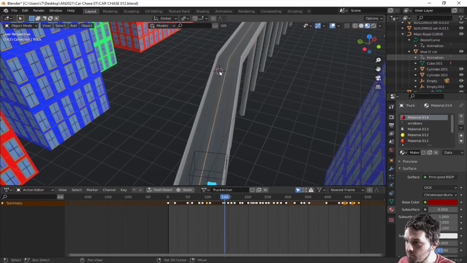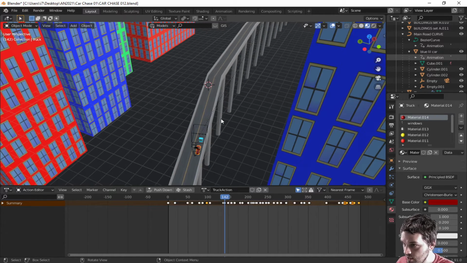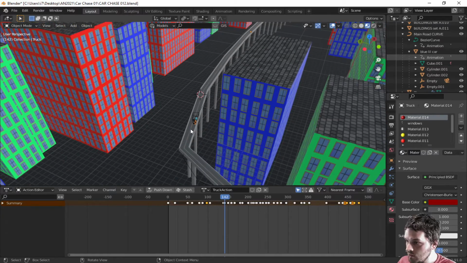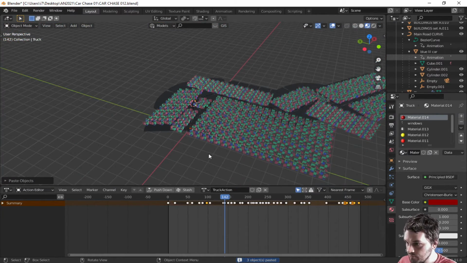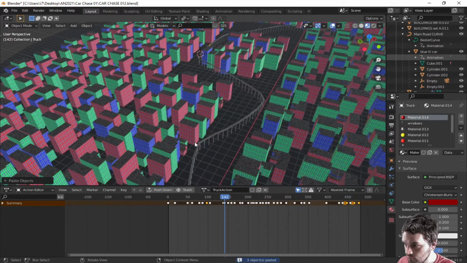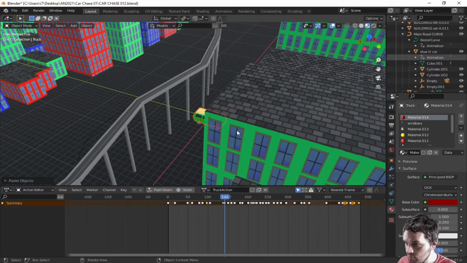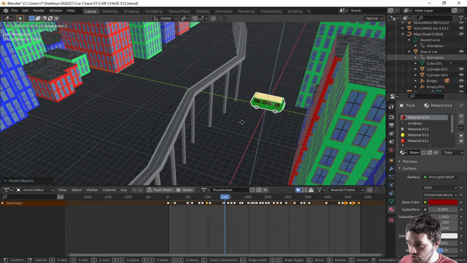So we actually want to put it down here. And can I paste to 3D cursor? Is that not a thing? I don't think so. That's fine. I'll move it manually like a savage.